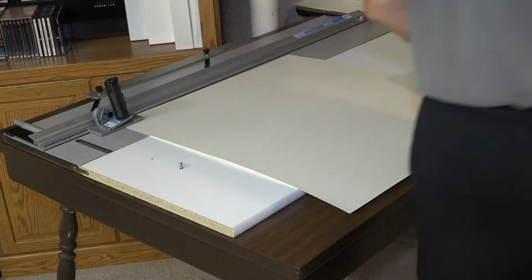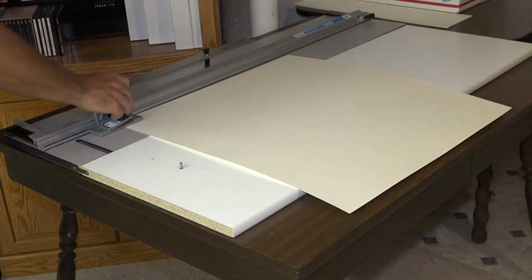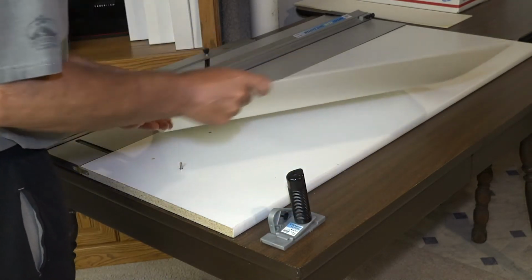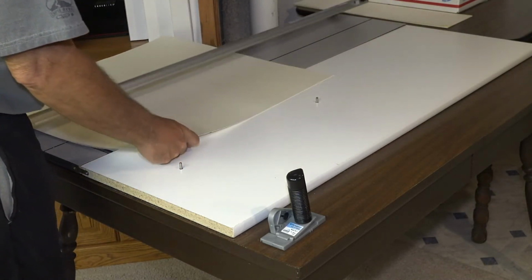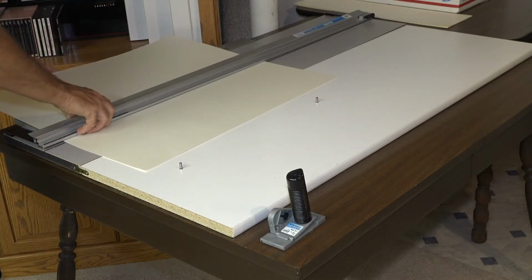You can cut them up for bookmarks. Be ideal for that. On your filing cabinets where there's a little place to label what's in the drawer, you can cut them up for that as well. So you can find a lot of uses for them. I've even cut up a few of them for where I store my stereo cards, and to label what this group of pictures is.